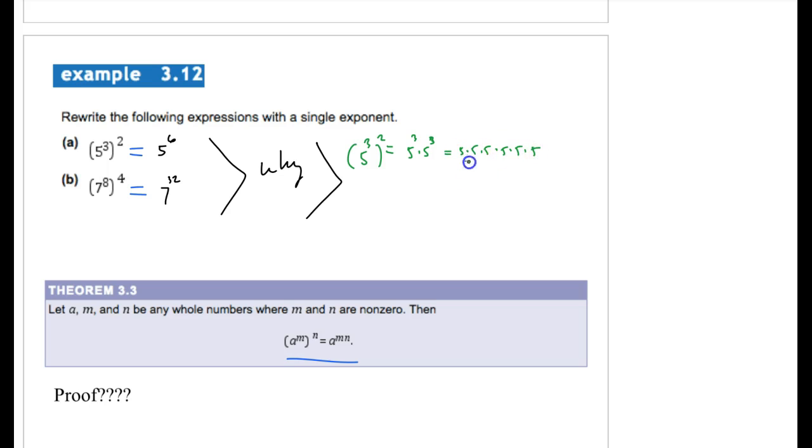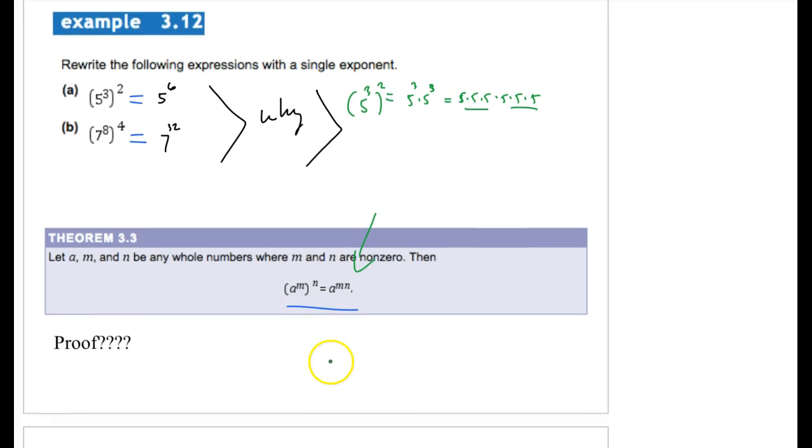So every rule or shortcut or formula or theorem like this has a why to it. Why does it work? And so now you can see I have the number 5 six times. The base has now occurred 6 times. And so that's why that rule emerges where you end up just thinking, what does it actually mean there? And then this one here, I'm not going to write it out 32 times because it's just too long. So that's where the shortcut emerges.